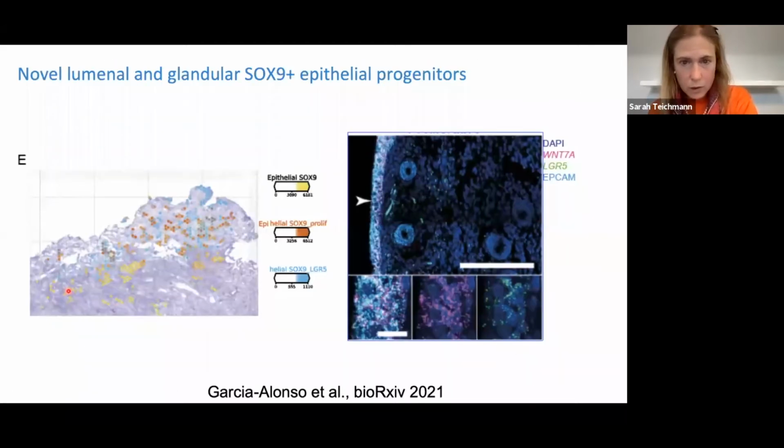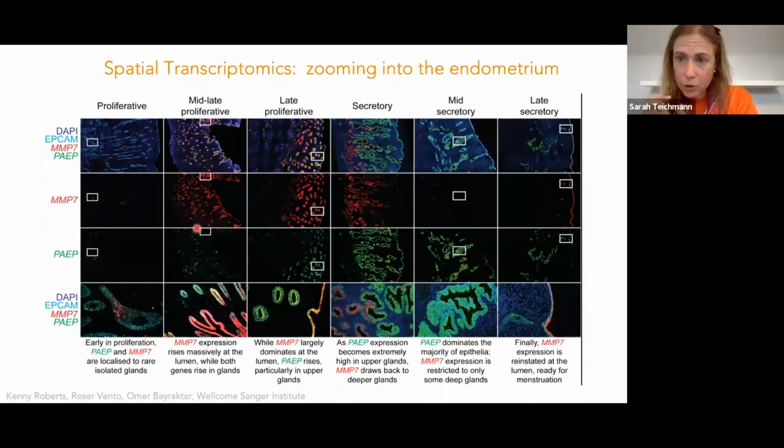You can see their positioning here is very different: a proliferating intermediate in orange is in a higher layer, and then SOX9 LGR5, so this is a Wnt receptor, are also in blue here in the upper layer. These are new insights into the adult stem cell progenitor compartment of these epithelial cells, and I'll show why that's important to understand from a disease point of view later.